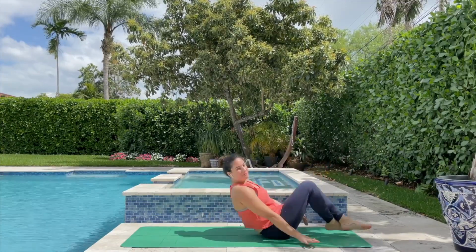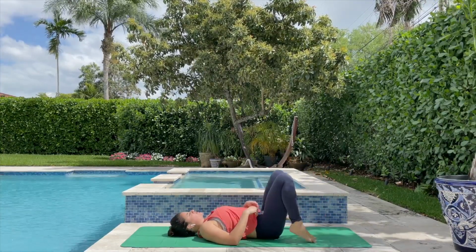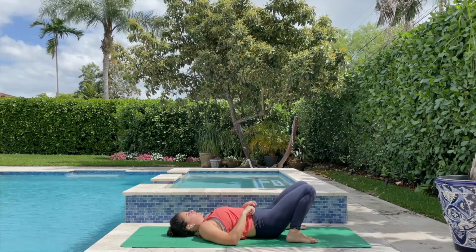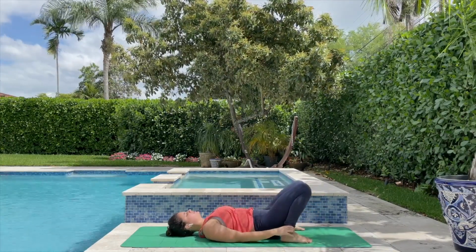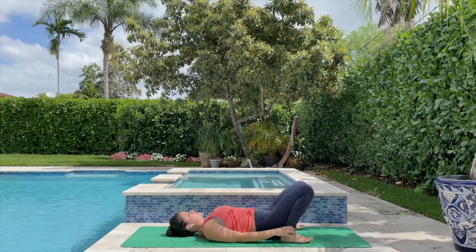And let's do some back bending. Since we folded forward so much, let's release the front of the hips. Bring the feet hip width distance apart, feet parallel to each other. First we'll start with some bridge pose.